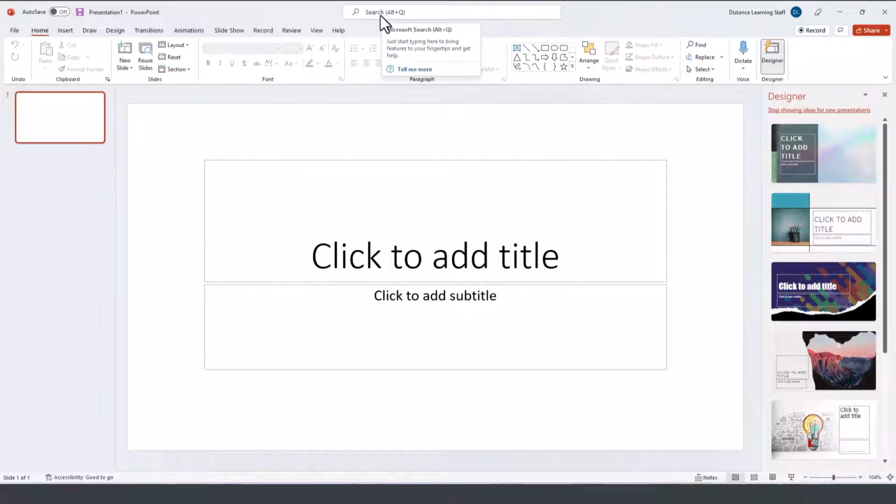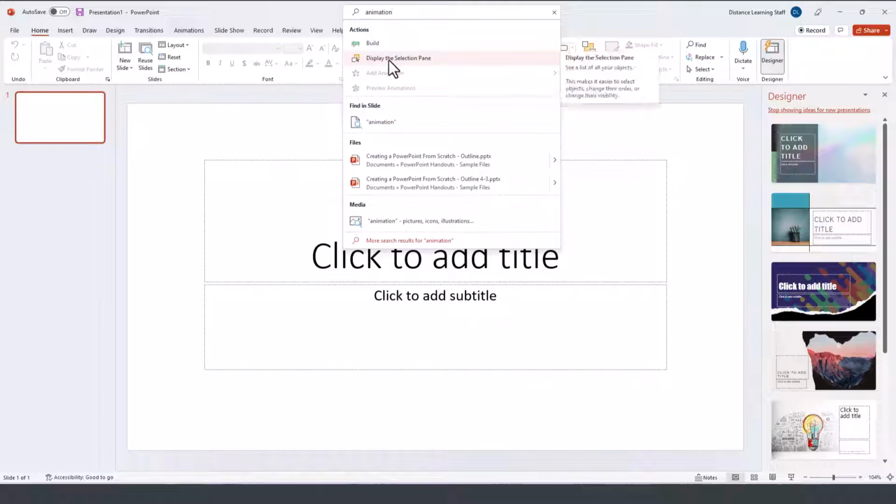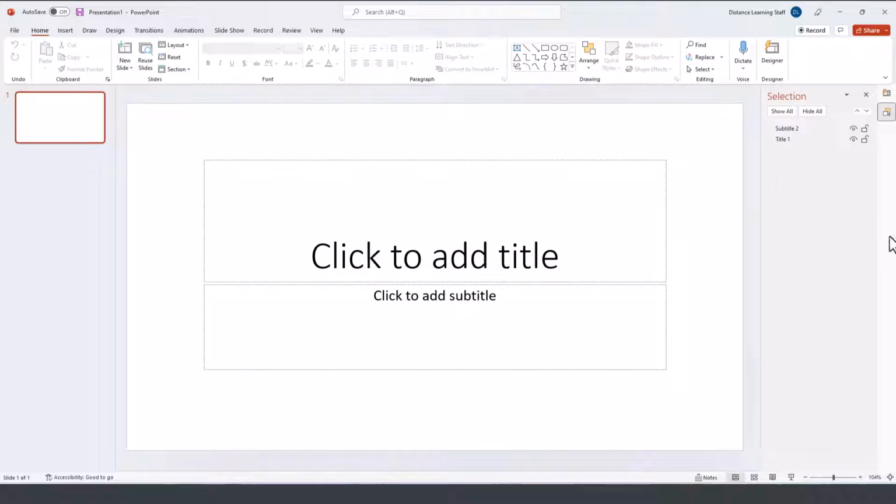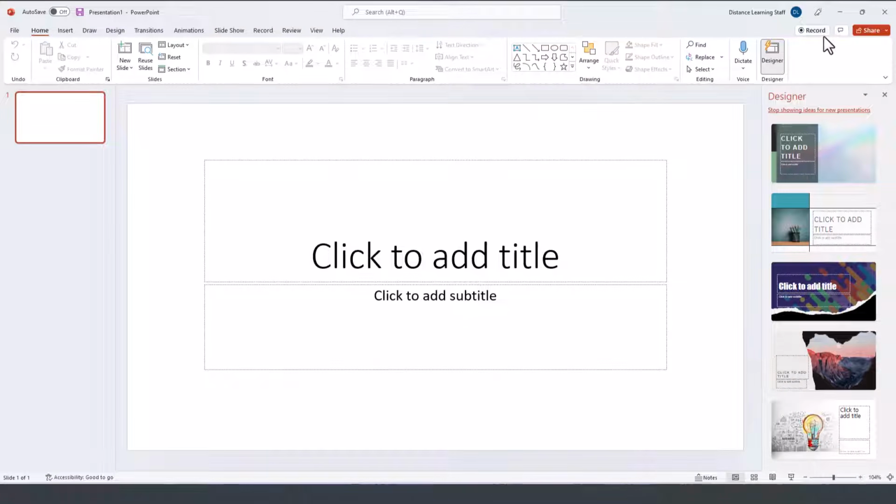Now on the very top, notice that you also have the search. This is where you can do a Microsoft search if you're not sure as to how to change something or how to do, let's say, the animation. You can simply type a particular word and then you click on it and it will take you to that particular section on how to do animations for slides. On the top right, notice that because this is PowerPoint 2021 for Office 365, this has some additional functionalities such as sharing this with others on the web and also recording the slides as well, and we'll get to that.